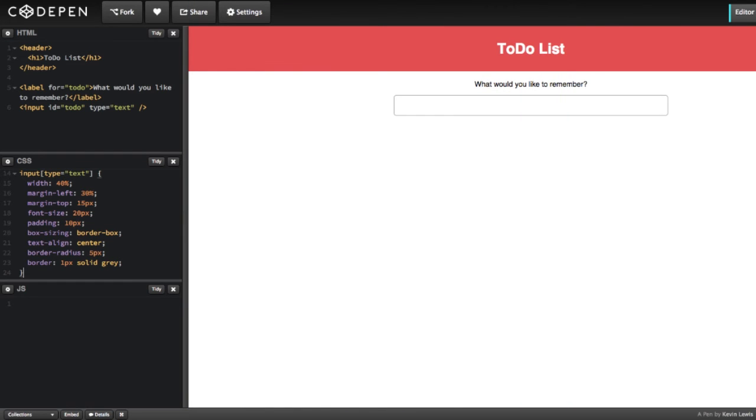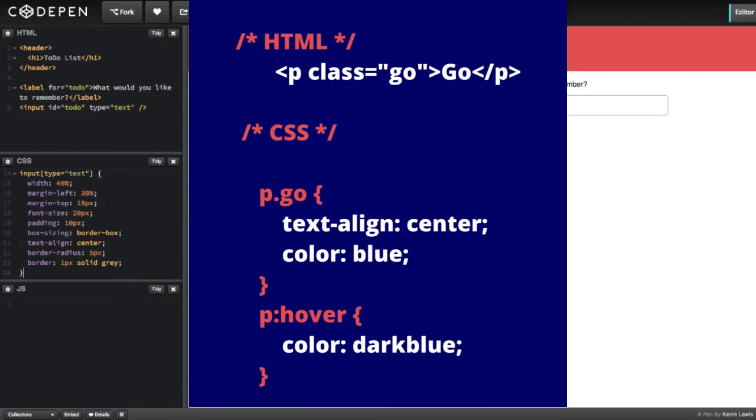Now let's add a button. Add this code to your code pen. The top line goes in your HTML panel and we'll add some text, Go, which will act as our button. We've added an attribute called class. This is similar to when we named our text box using an ID in the last step. The difference here is that IDs are unique, which means that we can link one thing to another very specifically. A class can be applied to several different things in your HTML code.